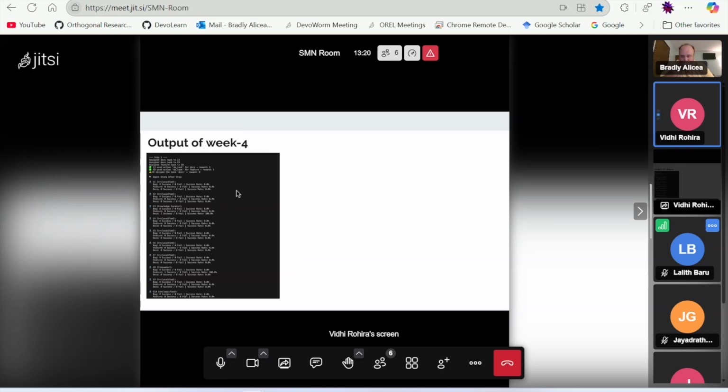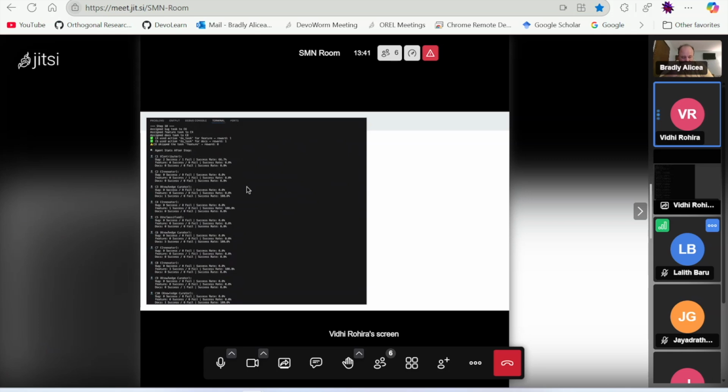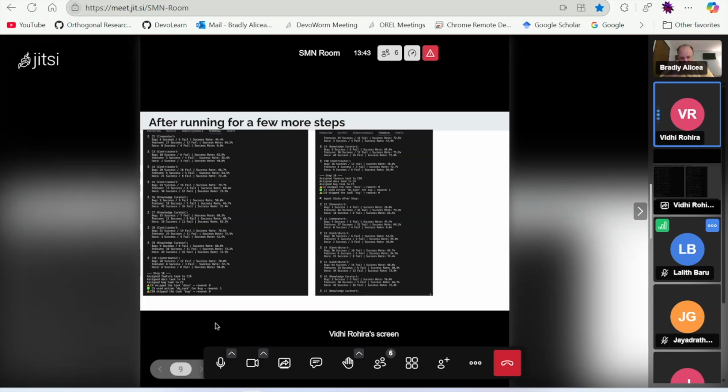When we start initially, the maintainer will use multi-armed bandits and allocate tasks using exploration and exploitation. Here we can see that most of the contributors that come are unclassified, and based on what actions they complete, they get classified into what they are. This is when you run it for 10 steps. This is the output that you get after running for a few more steps.